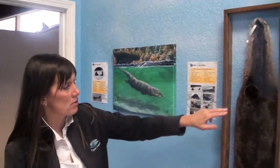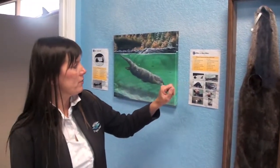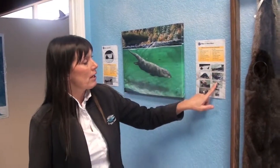This is a river otter pelt. I want to make sure you know the difference between a river otter and a sea otter. Many people tell me they saw sea otters in the ocean. I'll ask them, was it on its belly or was it on its back? Because we very seldom see sea otters off our coast. And almost every time, people say it was on its belly — well, that would be a river otter.